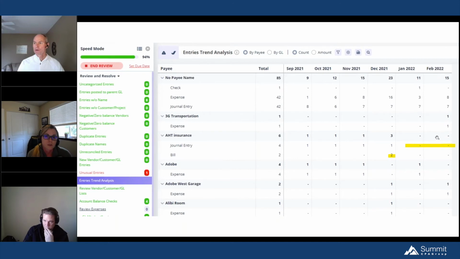We do have a question about reports. So what reports can you pull? And does the system give a report where we can see everything that's been flagged, cleared, and who did it, like an audit trail of some sort? Yeah. So on the review page, the menu button there, when you click that, you can see finalization history, and then you can see who signed off on which month, and then you can go into that month and see any notes that they made or any flags that they pinned.